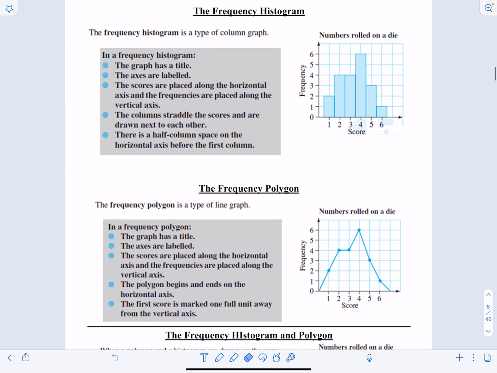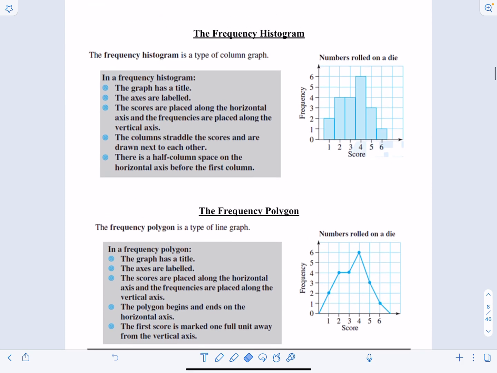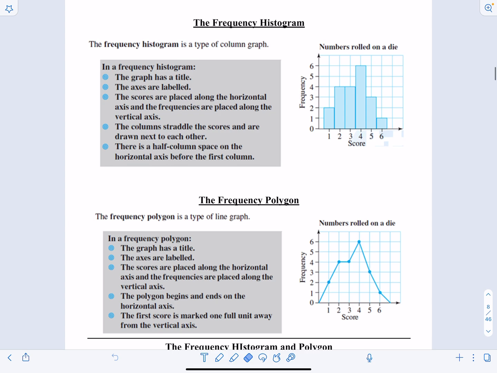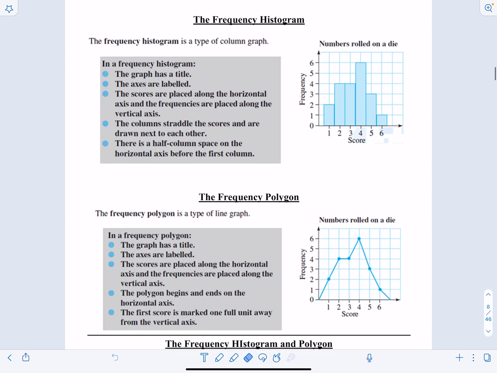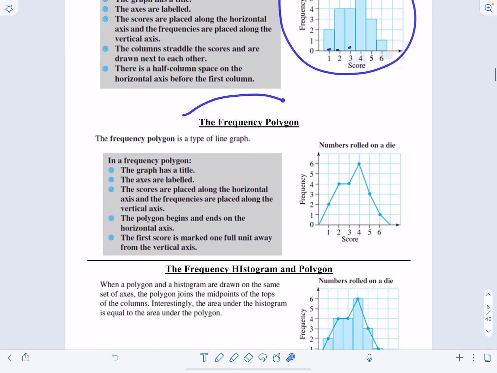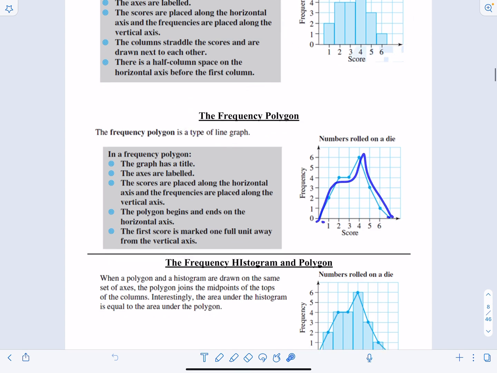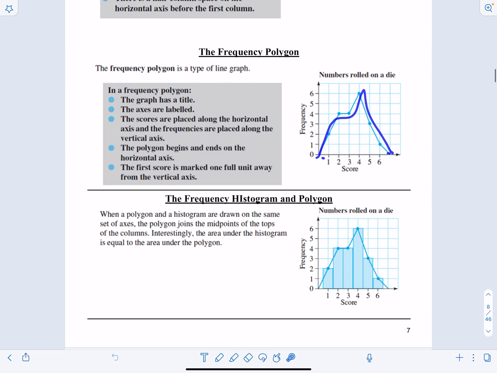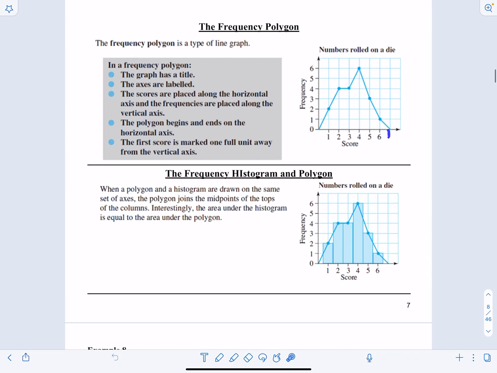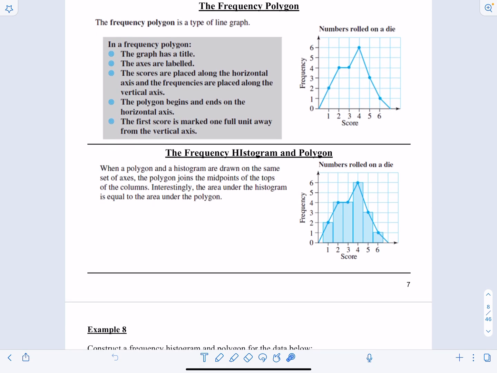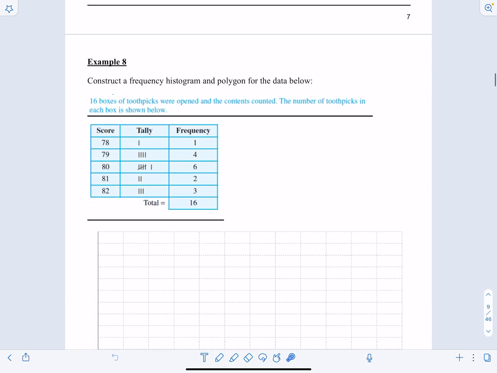It's a very easy one, but just before I get started, I just want to make sure that everyone was okay with doing the frequency histogram, which is a column graph with no spaces in between the columns. The frequency polygon is a line graph, starts at the beginning and has to end at the next unit. When you've got both of them, it's the column with the line on top. So that's why I thought I'd leave it with you.